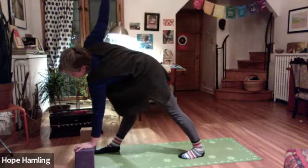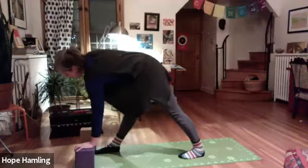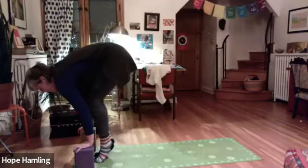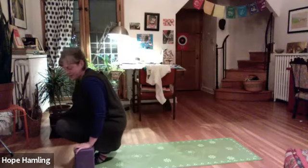Good, another breath or two. Okay, both hands come onto the blocks again. Let's step that left foot forward. We're gonna find our toe squat, keeping our knees high. And then we'll just walk our hands around to the left. Maybe the blocks come too.